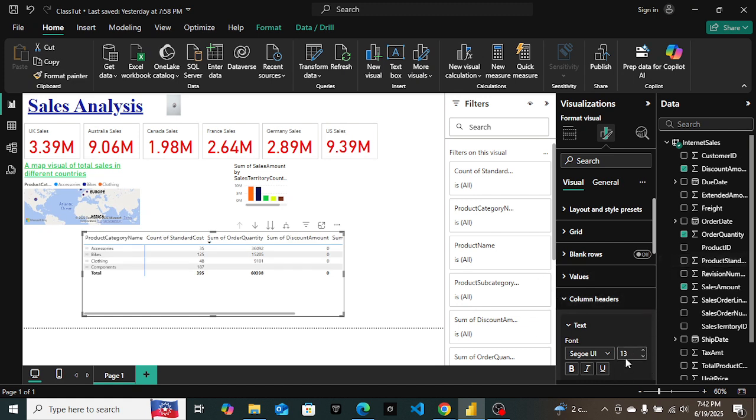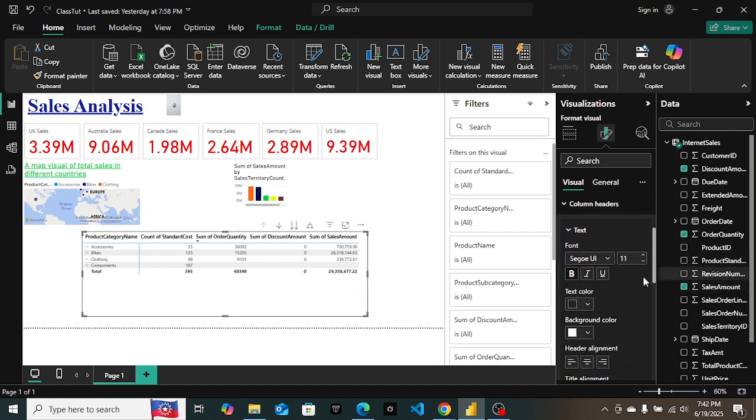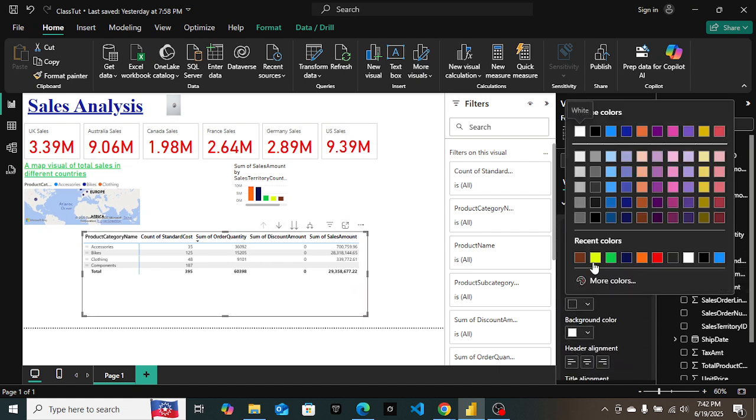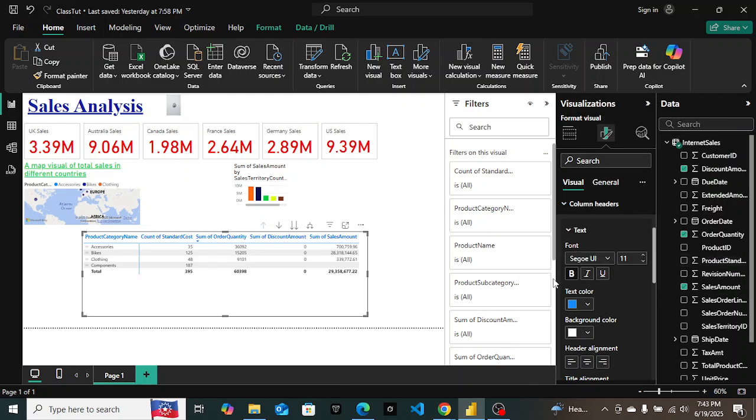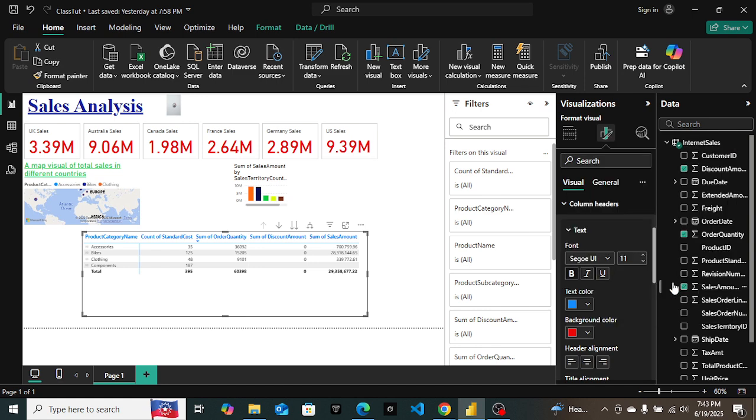But we need to expand it. I believe that one is okay. Maybe bold it. When I bold it, this will take up much space. And then text color, maybe you can choose a different color. Maybe choose blue. Yeah, like that. Background color, maybe you can choose red.